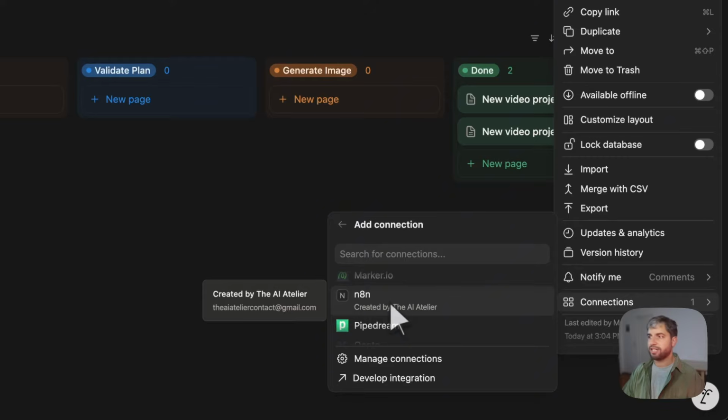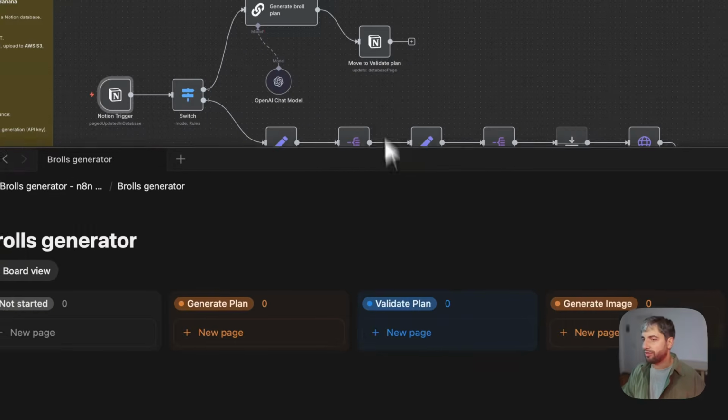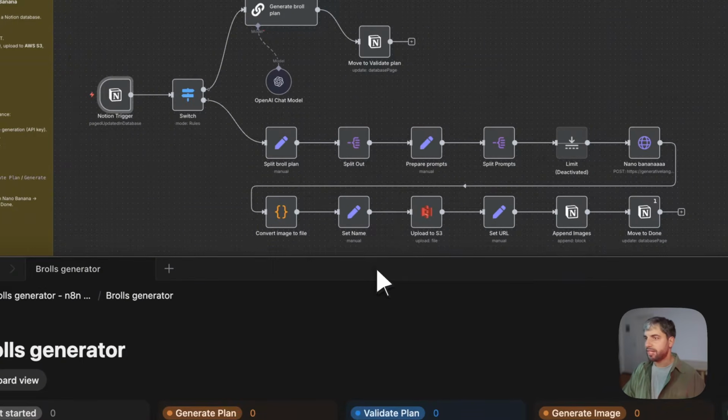By doing this, we are making a Notion page, a Notion database for example, available to n8n. And we can interact with that database, with that page, inside of our n8n workflow.